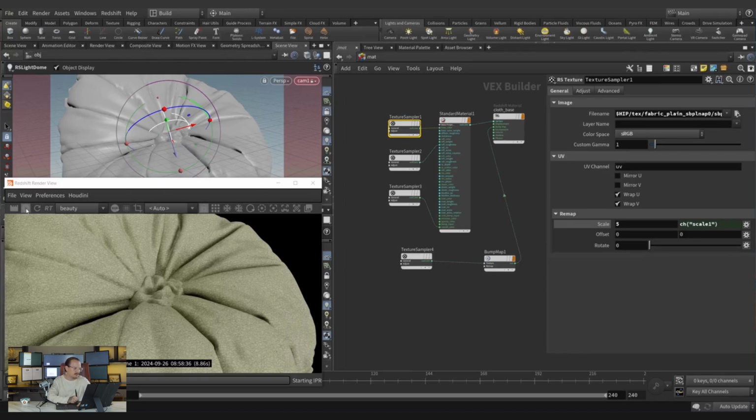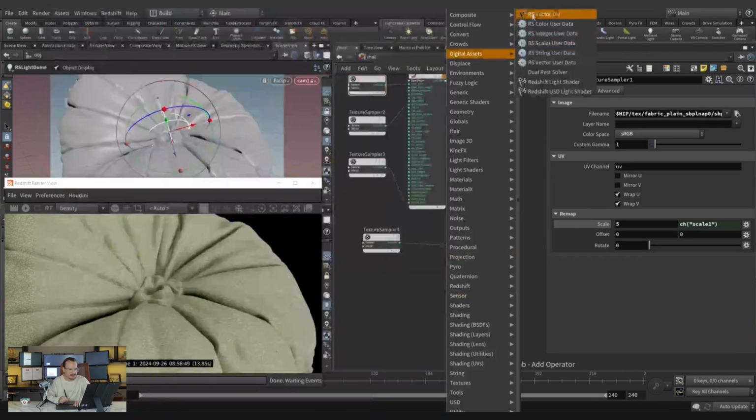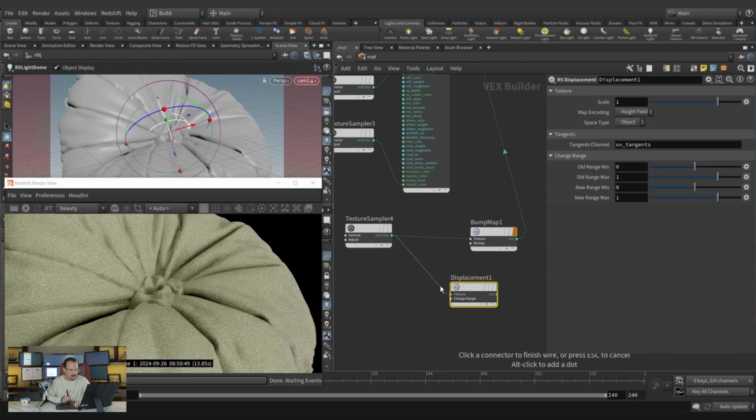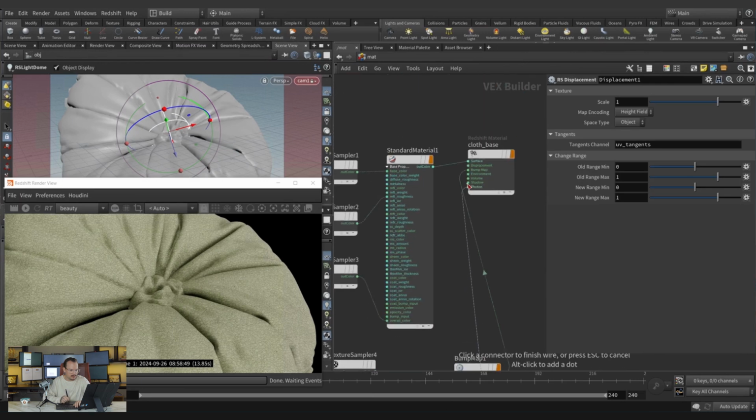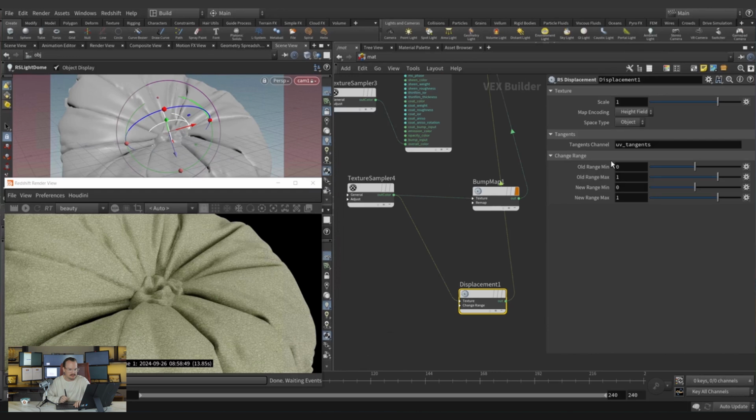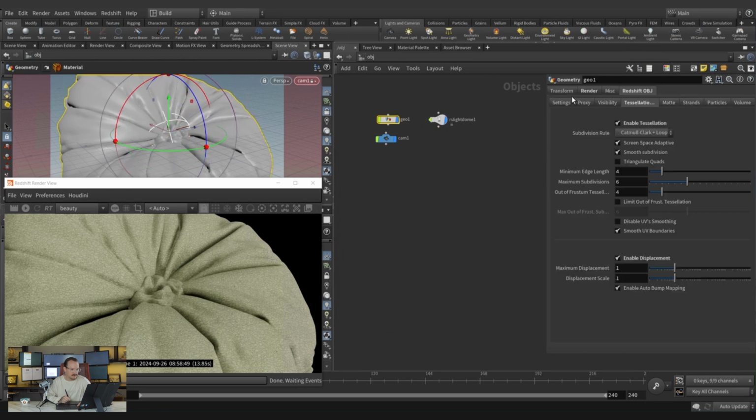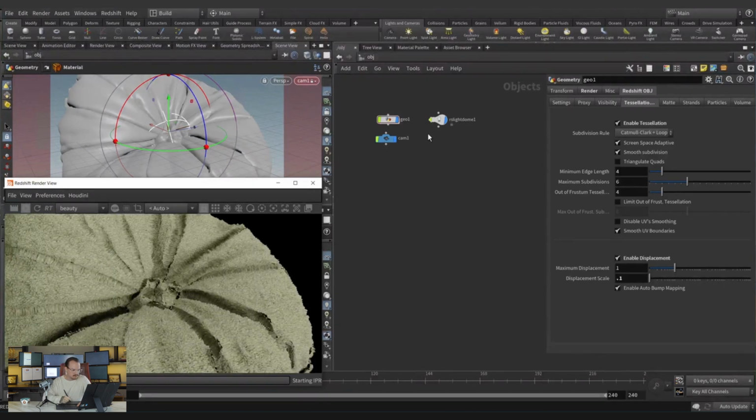All right, and then I'm gonna stop my render and let's add some displacement to this. So RS displacement, connect our displacement material into the displacement here. And then the displacement, we're gonna make it a range of -1 to 1. And we can use a height field and coming here and displacement scale, let's make it a 0.1 so it doesn't go too crazy. So let's make that 0.01.